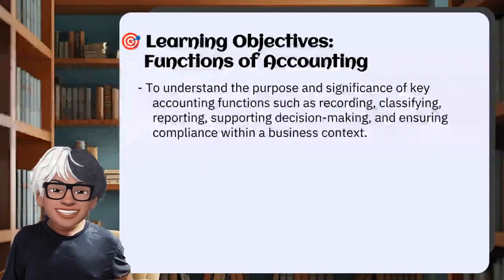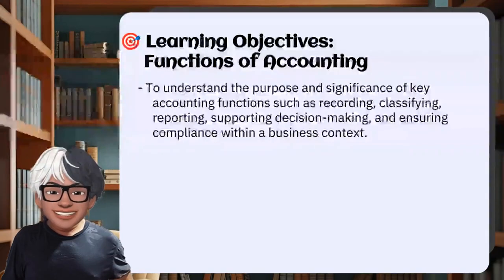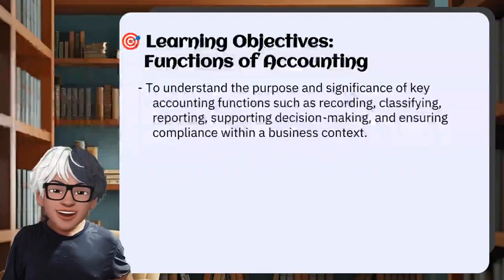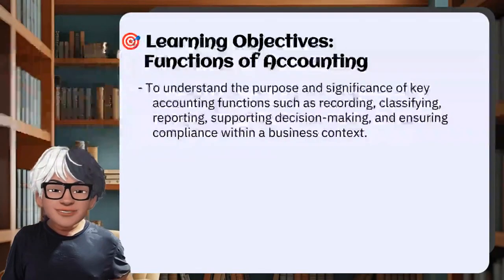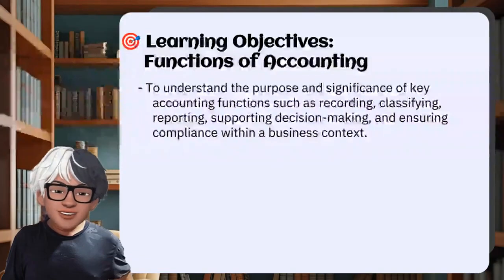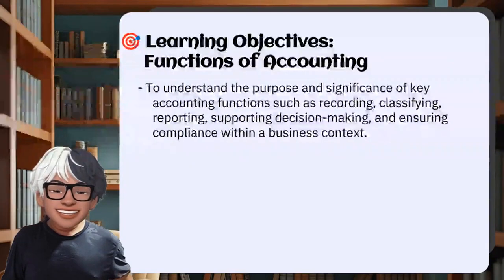Each function plays a distinct role in safeguarding resources, tracking performance, and building trust among stakeholders. Decision-making support highlights accounting's proactive value, not just describing what happened, but guiding what should happen next. Legal compliance through accounting isn't just about rules, it's about showing responsibility, credibility, and a commitment to ethical stewardship.